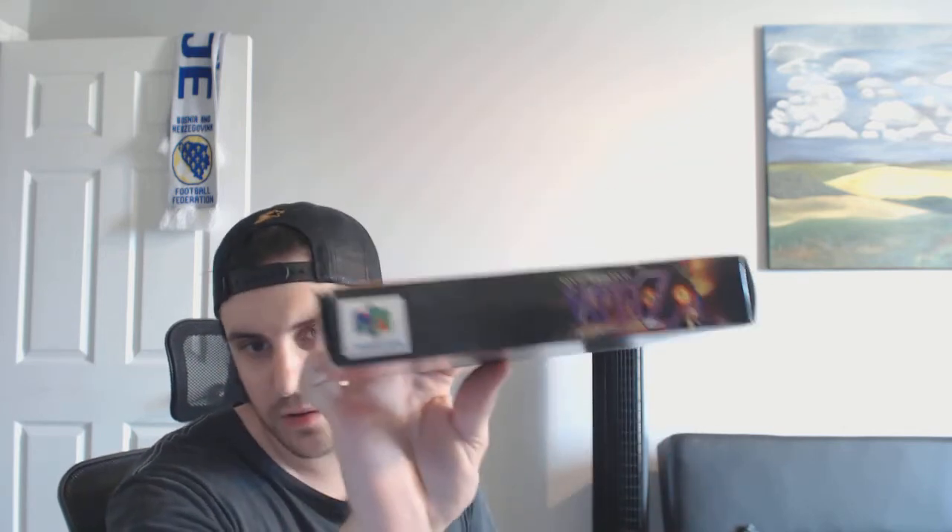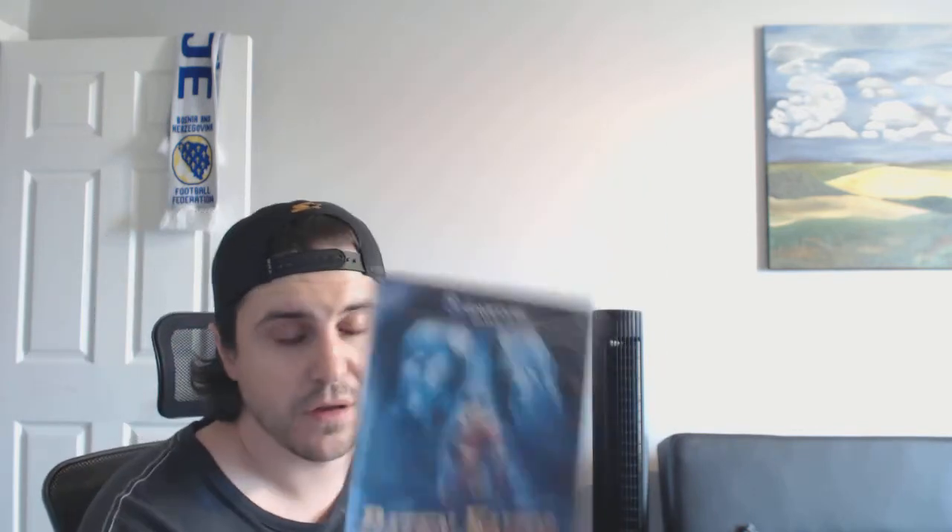Pickups of the day — incredible. I went to a pawn shop that was right next to the thrift store. I've never been there before, kind of didn't even think about it. I got all of this for $40. For the Dreamcast I got Fatal Fury Mark of the Wolves — complete, disc in really good condition — and Street Fighter Three Third Strike, also complete. I got a complete copy of Majora's Mask — the box is a little dinged here and there. And this is the best pickup I've had in quite a while: a factory sealed copy of Battletoads Origins. This alone is probably $80–$90. Really good deal — I probably won't open it.